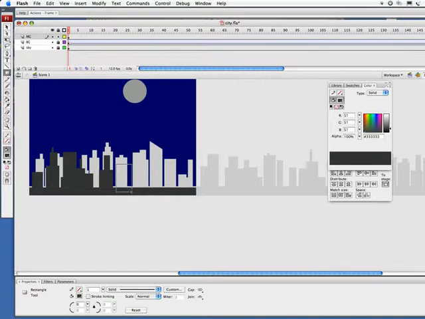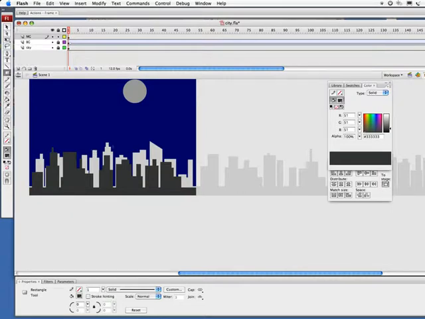Now, depending on what view you have, whether it's like a bird's eye view or if you're just standing at normal eye level, or if you're kind of Superman or some junk like that, the way the city is going to look, maybe the middle ground is going to be a little bit higher. I'm kind of doing this as if I were standing on the ground and looking out.